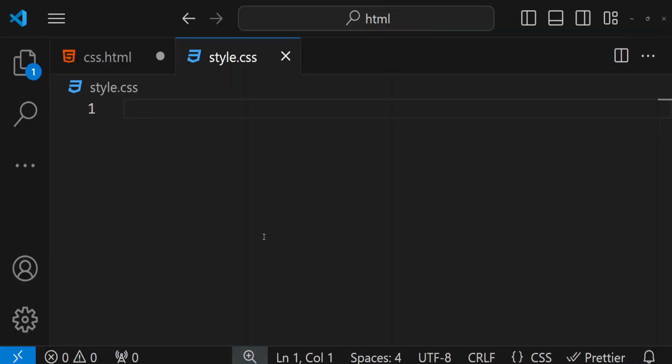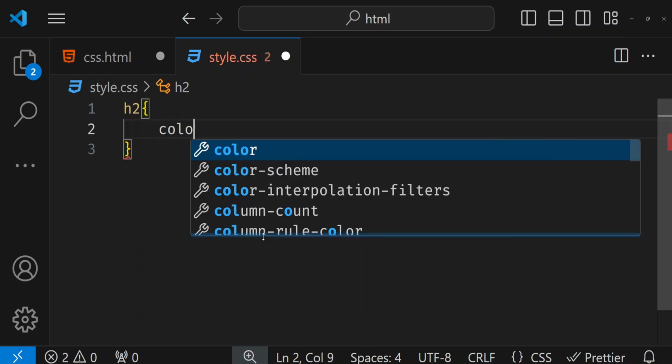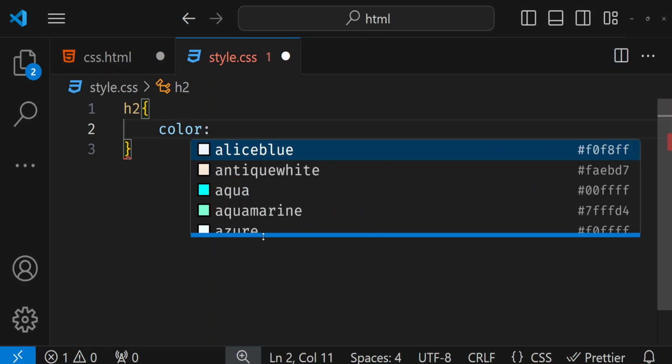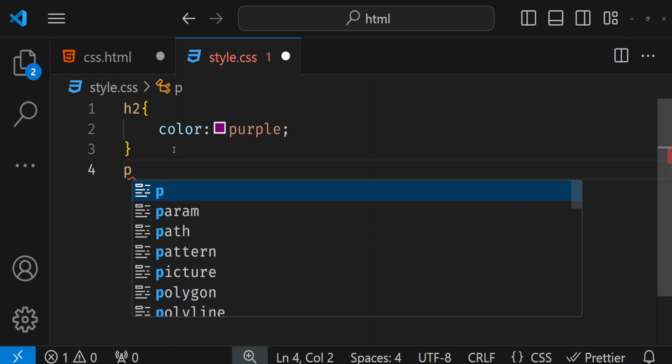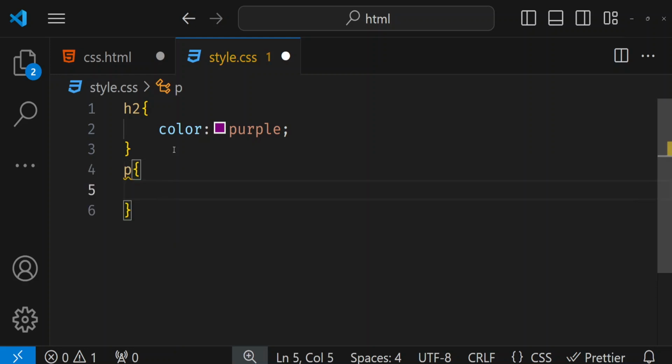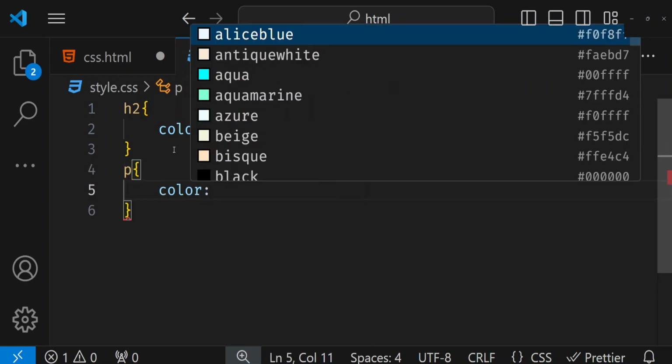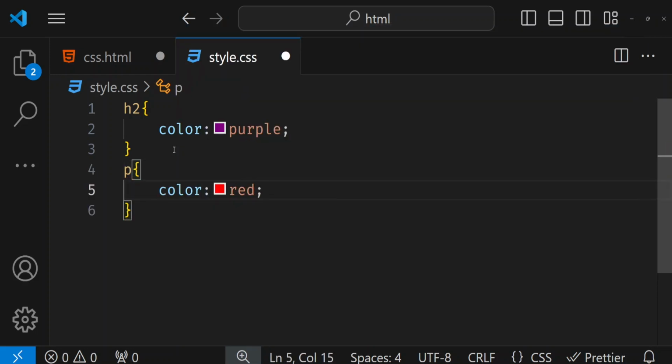And in the style.css file, you can write something like this. Now this file can be used across all your web pages. It's efficient and neat, especially when you are working on larger projects.